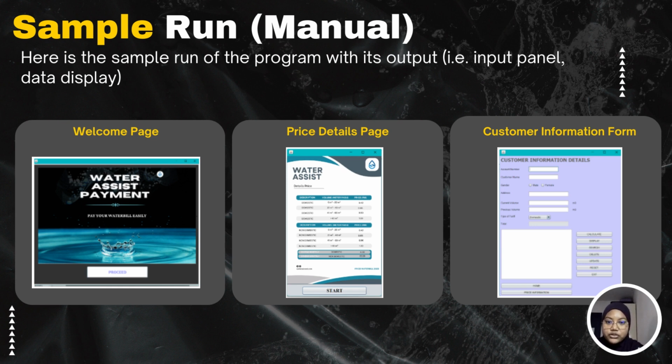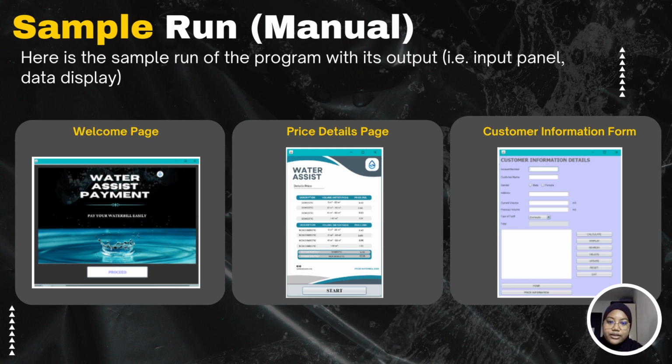For welcome page form, here is just the beginning of the interface, and it requires the user to click the proceed button to continue the program. The next one is price detail form. It is just the display form for the user to get knowledge about the price description of the water bill. The next one is customer information form.